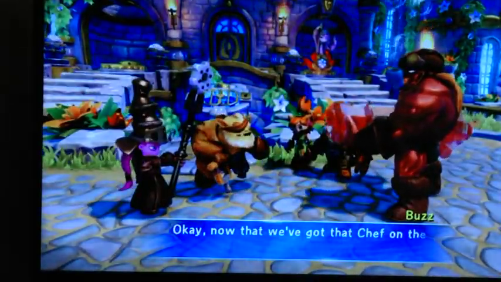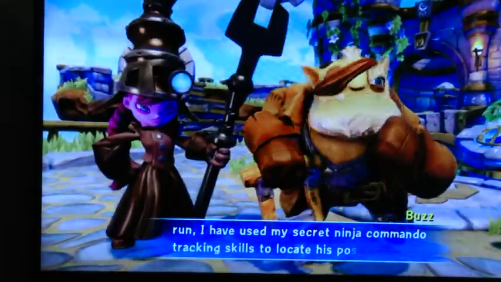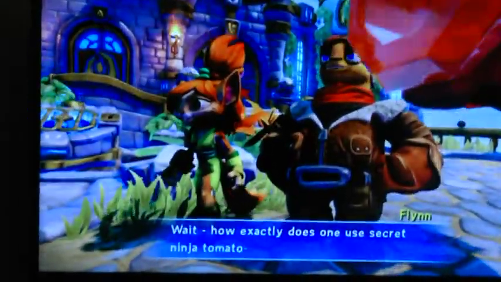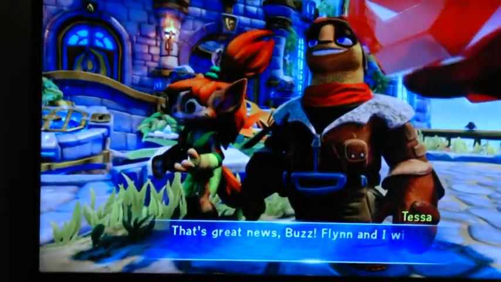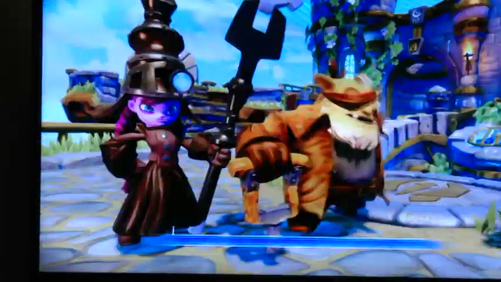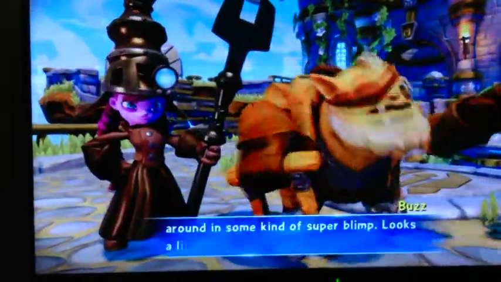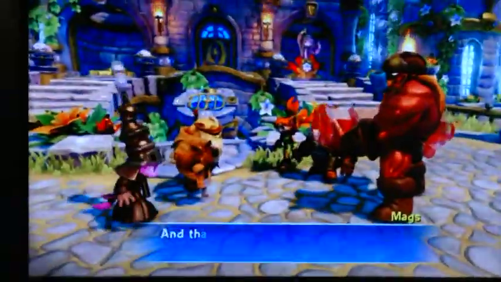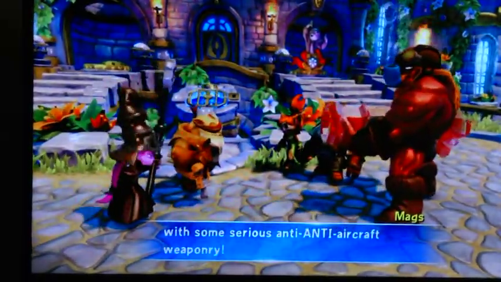Now that we've got that ship on the run, I have used my secret ninja commando tracking skills to locate his position. Okay. Wait, how exactly does one use secret ninja to make toast? Okay, no, good. Oh, that's great news, Buzz. Flynn and I will fly the Skylander out there, and we can finally take down this creep. I should warn you that the chef cruises around in some kind of super plane. Looks a little silly, but it's got some serious anti-aircraft. Really cool. And that's why I outfitted Flynn's ship with some serious anti-aircraft weaponry.